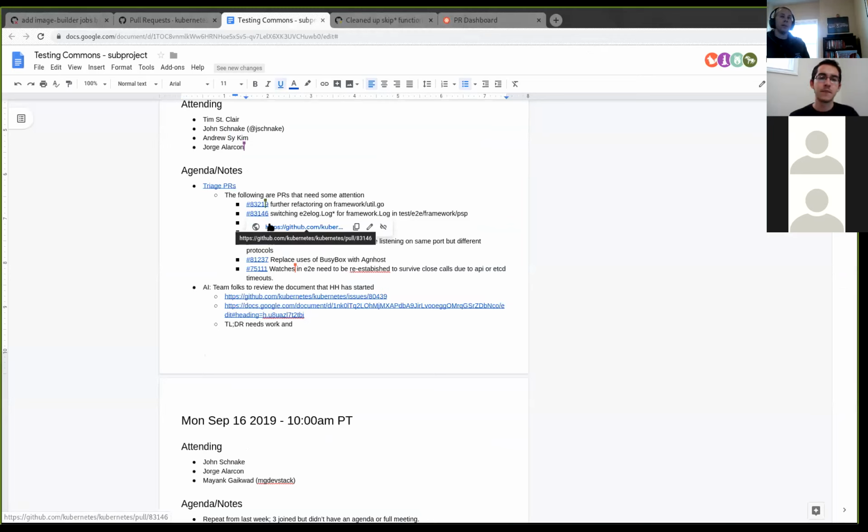One thing I find that we haven't been doing enough is verifying whether a function is only called in one place. There are a lot of functions that are just called in one place. In that instance, I think we should do the extra effort of duplicating it or moving it entirely into the actual test package that's using it, and then remove it from the framework.